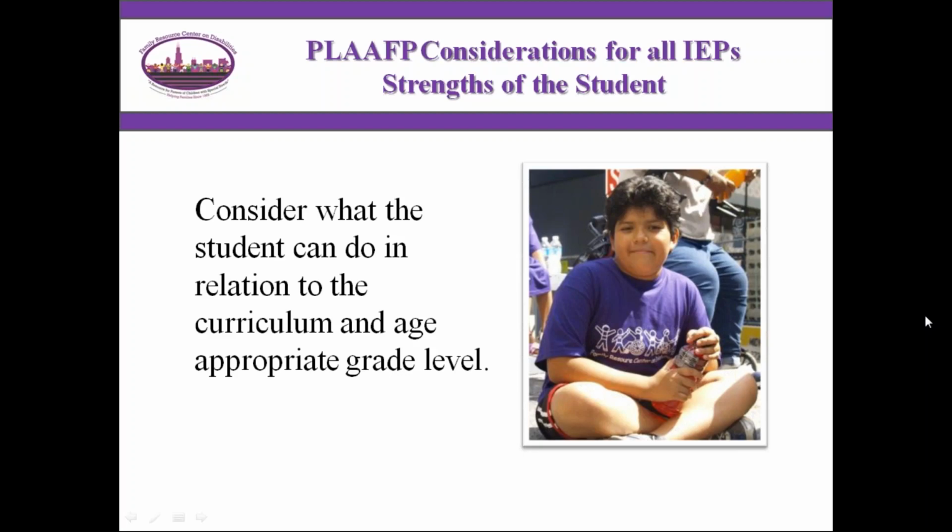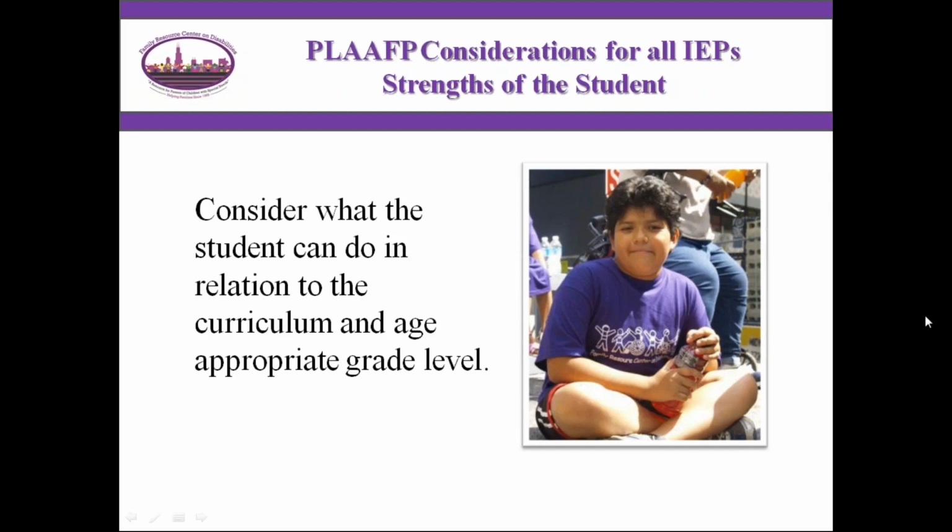Depending on how old your child is, what grade they are, this information is so important that you look into it. I always advise the parent to look at two places in the IEP before anything. Look at the information about your child in the general considerations, all of the things that are related to the age, to the name, and anything pertaining to medical. And also, I advise the parent to go directly to the present level. And after the present level, I advise them to look into the goals.